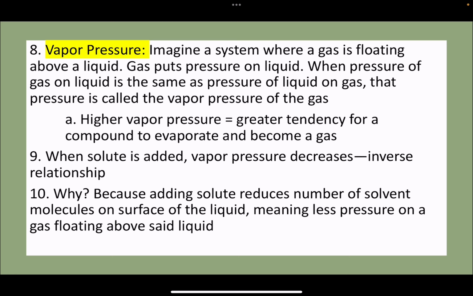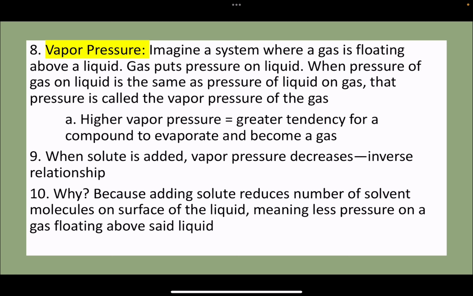Also, adding a solute decreases the vapor pressure of a solution. Pure water has a higher vapor pressure than salt water, for instance. The scientific reason for this is that the presence of solute molecules in a solution means that there is less room for solvent molecules to reach the top of the solvent surface. It's easiest to understand this in relation to a system in which the solvent is a liquid and the solute is a solid, but we can apply the same concept to any solution.